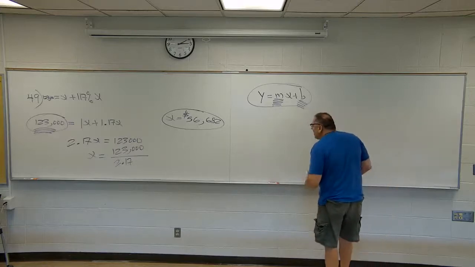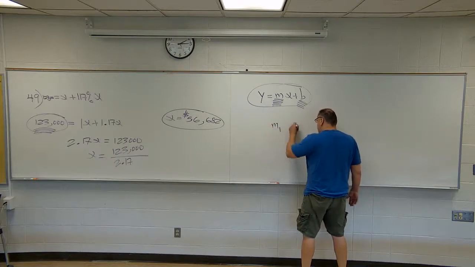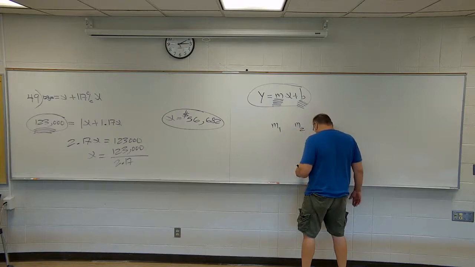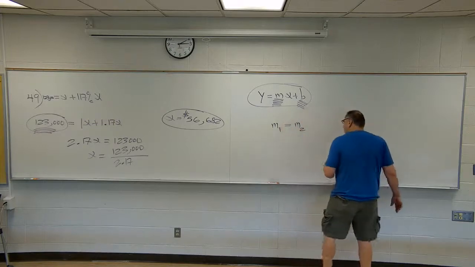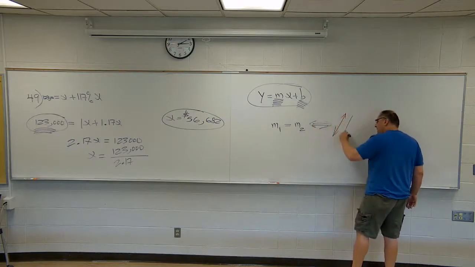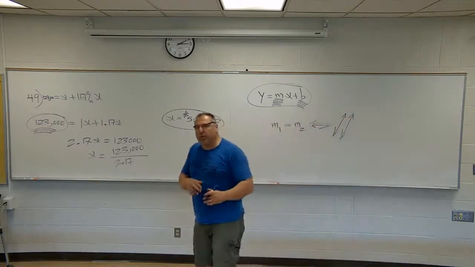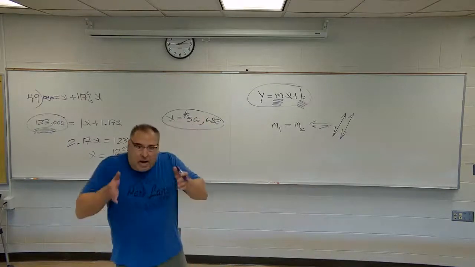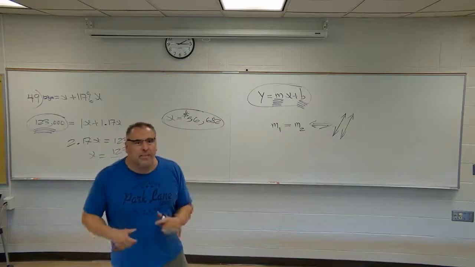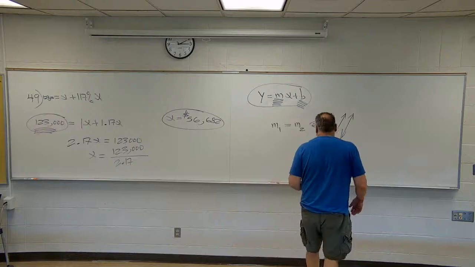Now, if you're talking about two different lines, you guys, if one line has a slope m1 and the other line has a slope m2, and they are equal to each other, then that implies that the lines are parallel to each other. They never get closer to each other. They never get further away from each other anywhere. They are parallel lines, like parallel bars that Olympic gymnasts use.